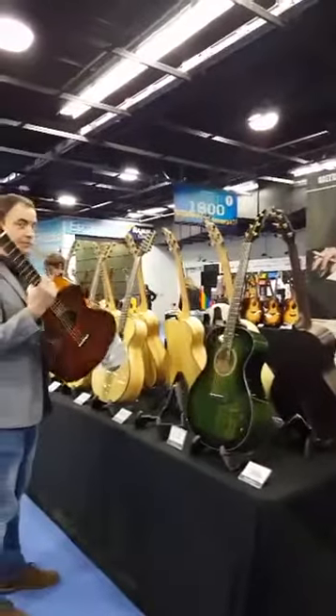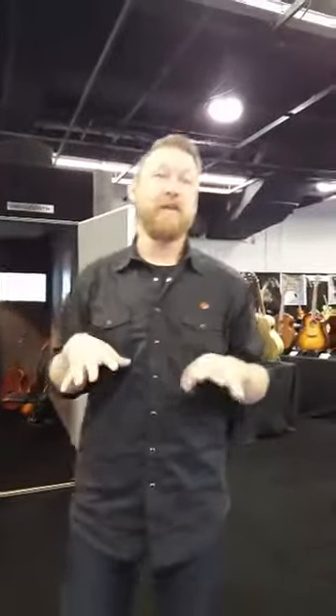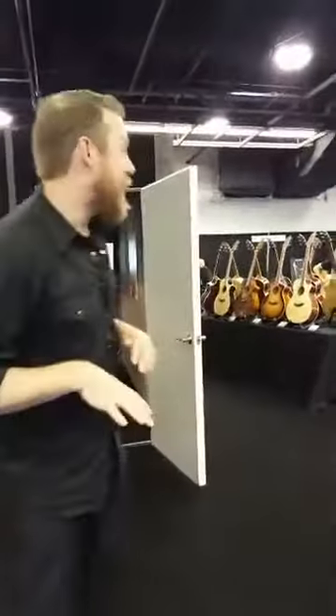Tons of really cool wood. We've got myrtle wood over here. We've got some cool koa burls there. All kinds of things to come in and play. It's really neat because you can actually test all these guitars right next to each other. You might not get a chance to do that in your local guitar shop — you can really figure out exactly what you're after.